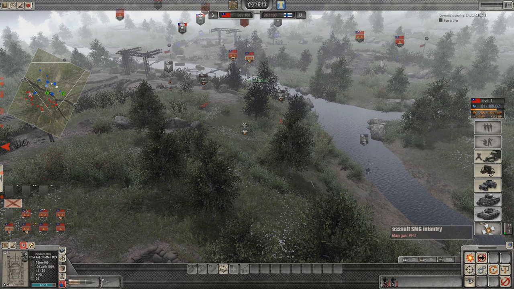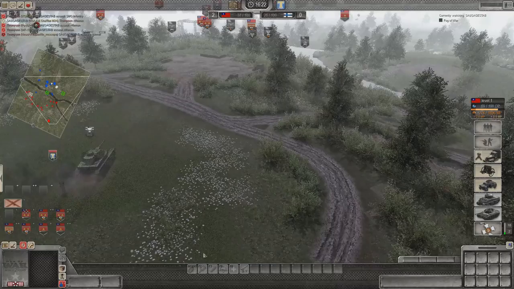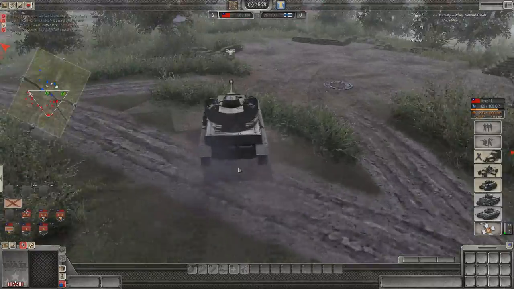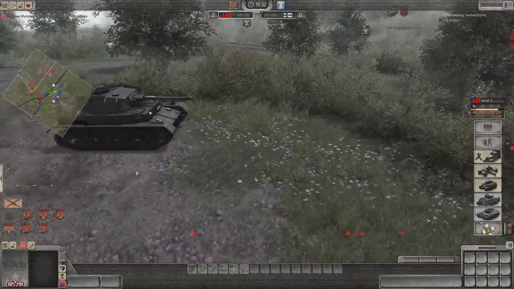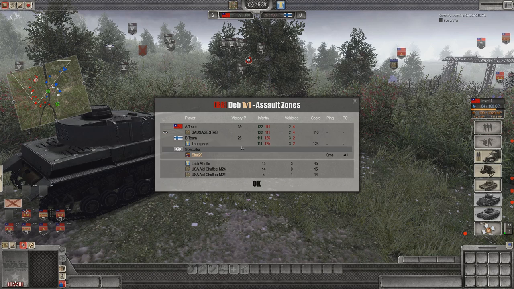And what do we have here? We have an assault squad coming to the center. Now back into action once again. And I think we have a tank bar here. Ooh, Panzer 4. This is an interesting vehicle, by the way, because it's not normal Panzer 4. It's got good armor. It's reinforced. 80 armor, I believe. Let me check that. 80 armor.